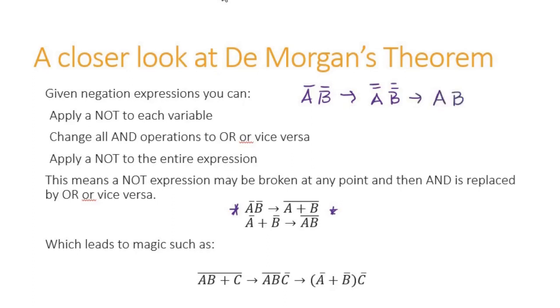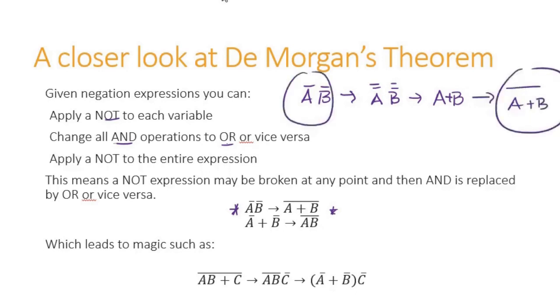So now we have not A and not B. And that follows directly. Those two are equivalent. And we're told to change all the AND operators to ORs. So I'll put in a plus as we change all the AND operators to ORs. So we first applied a not to each variable. We complemented each variable. Then we changed our AND to an OR. And if it had been an OR, we'd now change it to an AND. And now I'm going to negate the entire expression. Again, it's these two that are equivalent. Or we could have started with the OR and using the same steps returned to the AND.